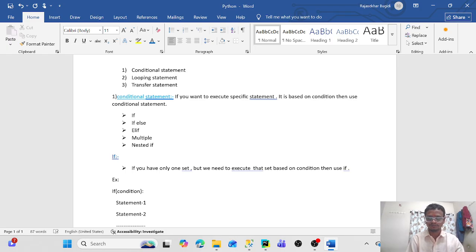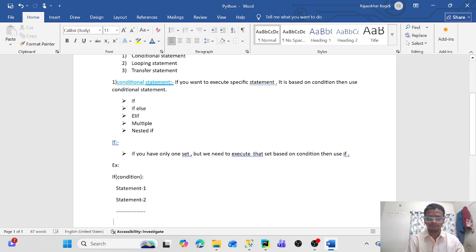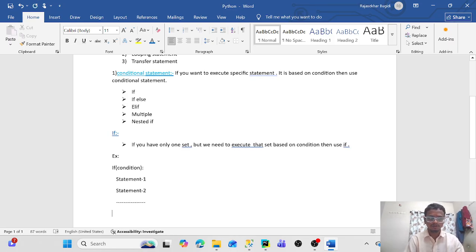This is the if condition. Inside the if condition, we have one condition. This is the inside output, and this is the outside output. We have conditions there.